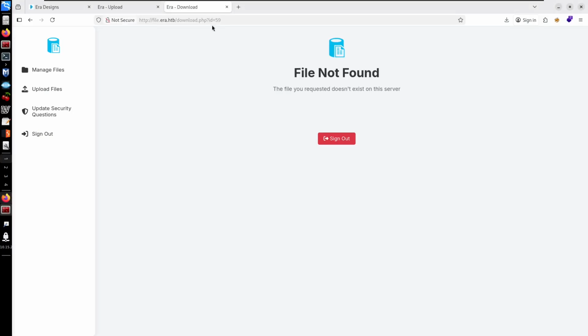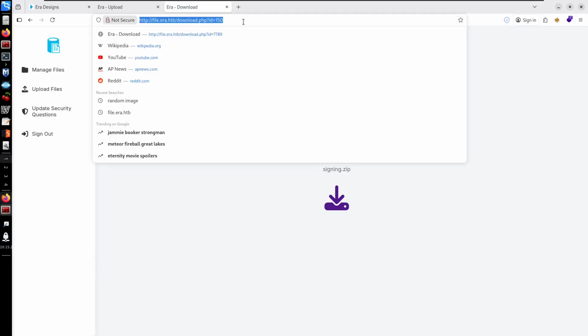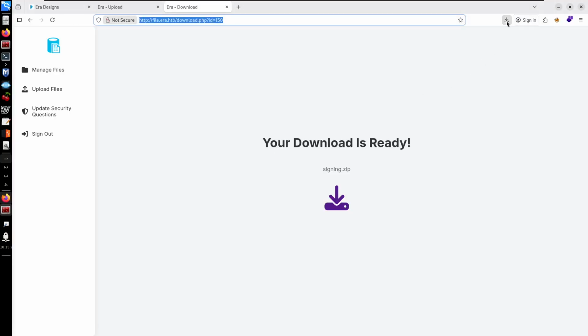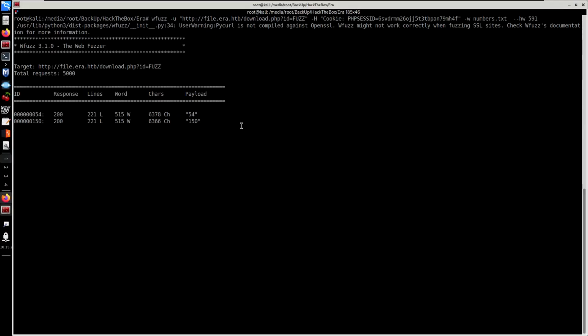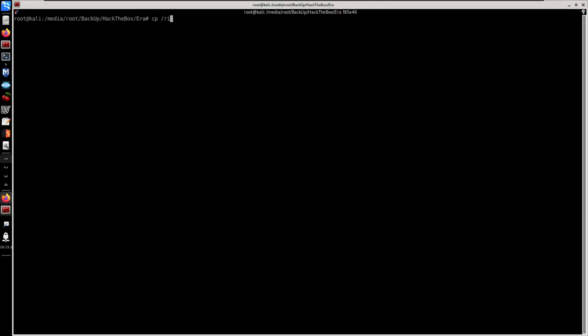File is not found. We got 150, and we have a signing.zip. So I'm going to download this and see what this is doing. We do have this under my downloads. So let's go into downloads. Copy from root downloads, the signing.zip to this directory.